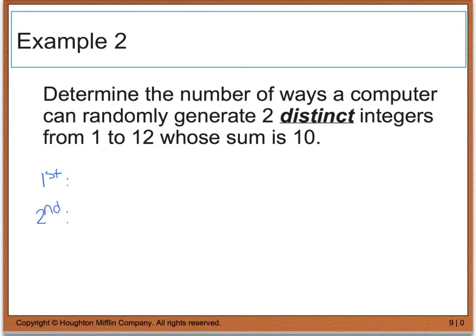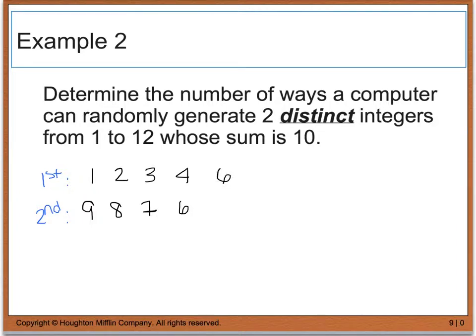And when we list these out, I see that if I draw a 1 first, then the second draw must be a 9. If I have a 2, then the second draw is an 8. If I draw a 3, the second number is 7. We can draw a 4 on the first draw and have a 6 for the second draw. I cannot draw the number 5 because the only possibility then would be another 5, and I need distinct integers. So we're going to skip over 5 and jump to the next possibility.